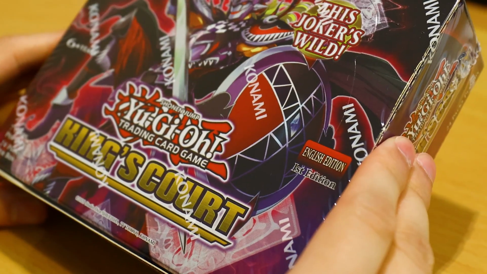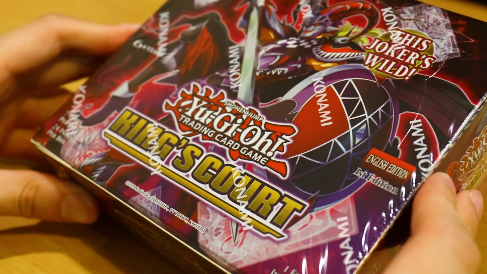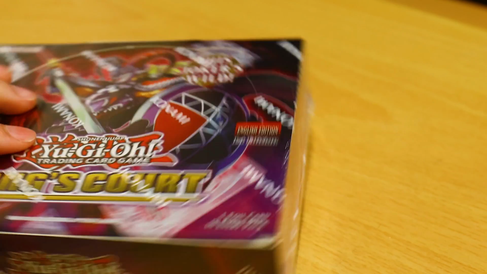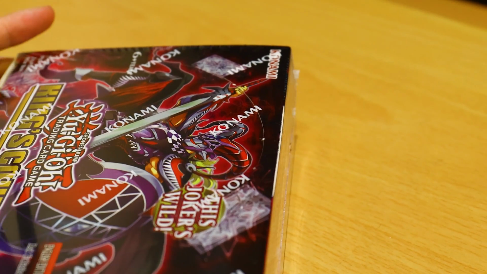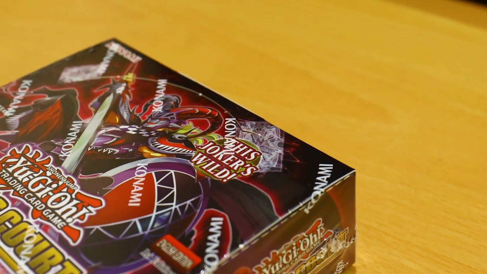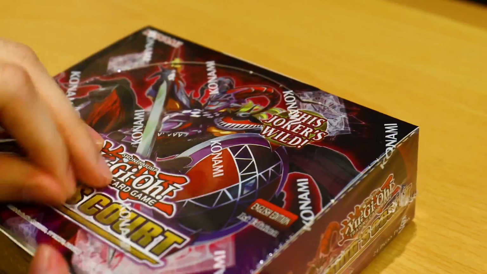King's Court, the new deck building set released this year, replacing last year's really successful Toon Chaos set. Within this set, although we've lost the secret rares, we now have potentially Millennium Ultras or Secrets, which hasn't really been confirmed officially in the deck list, which is really exciting.